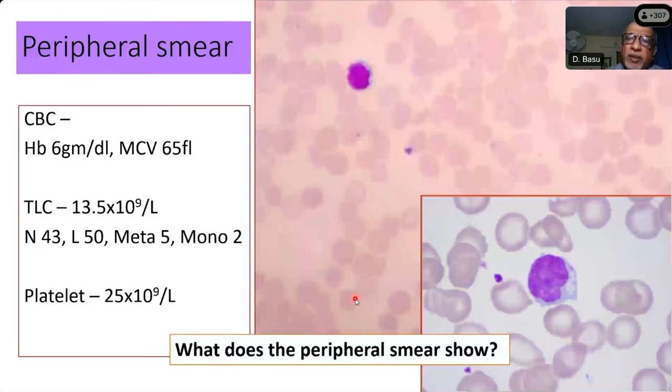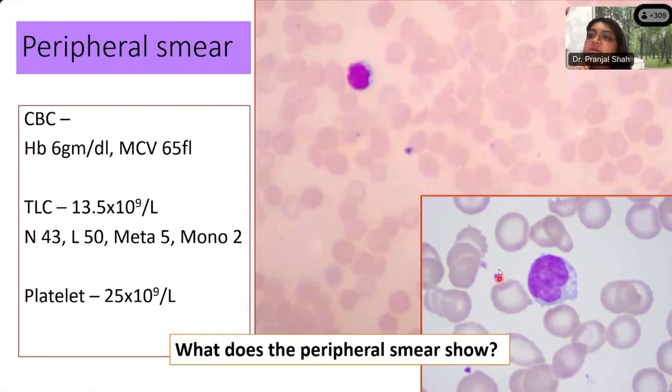Right. What specific things do these lymph cells show? Sir, in the picture, I can see probably a lymphocyte with vacuoles in it. Yeah, so there are these vacuolated lymphocytes. Very good. Also, this picture quality is not too good, but here on the high power, you can see a bit of hypochromic RBCs and lymphocytes which have these vacuoles in the cytoplasm. So what would you think of vacuoles in the lymphocytes? What are the possible causes?